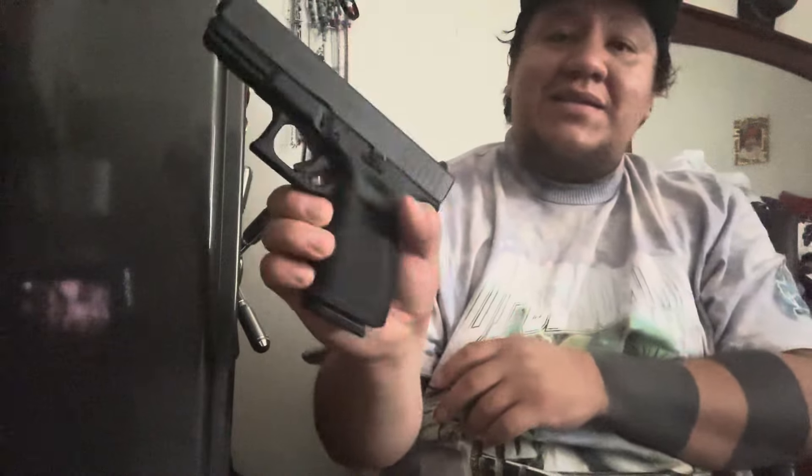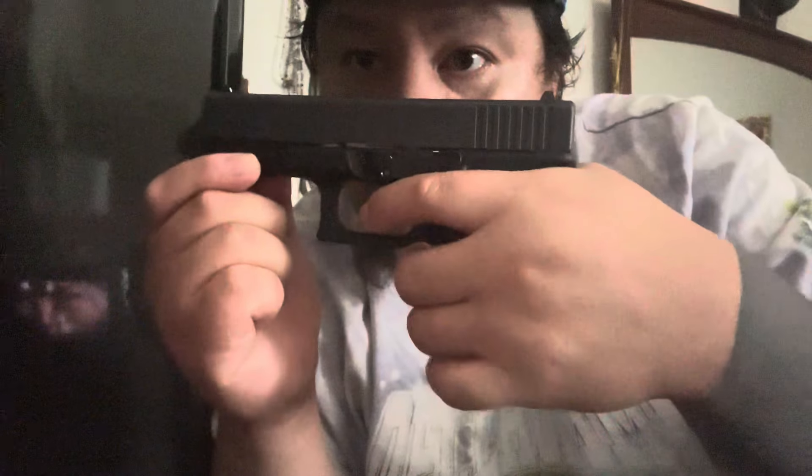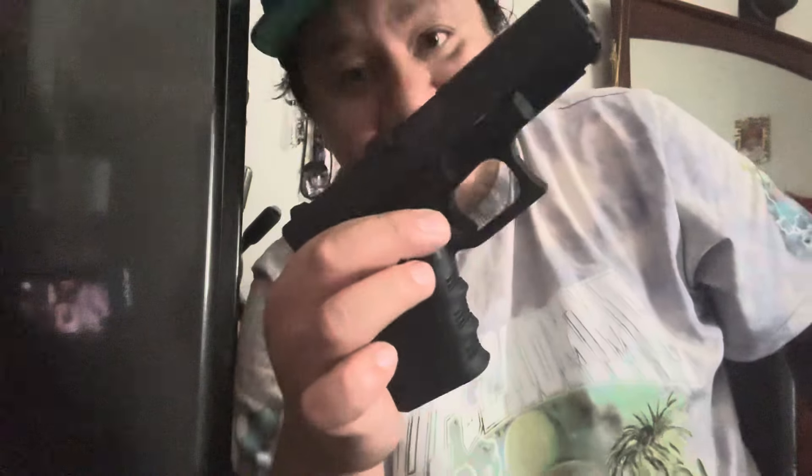Let's get a trigger pull — take the magazine out first. Trigger pull, reset, boom. One thing everybody knows: Glock triggers are trash — well, it really depends on who you are. A trigger is a trigger, you know what I mean. They've got performance triggers out there and all types of stuff, but I feel like before you start messing with the gun and putting different things in it, rock with your shots, rock with it how it is, get very proficient with it, and know your firearm.